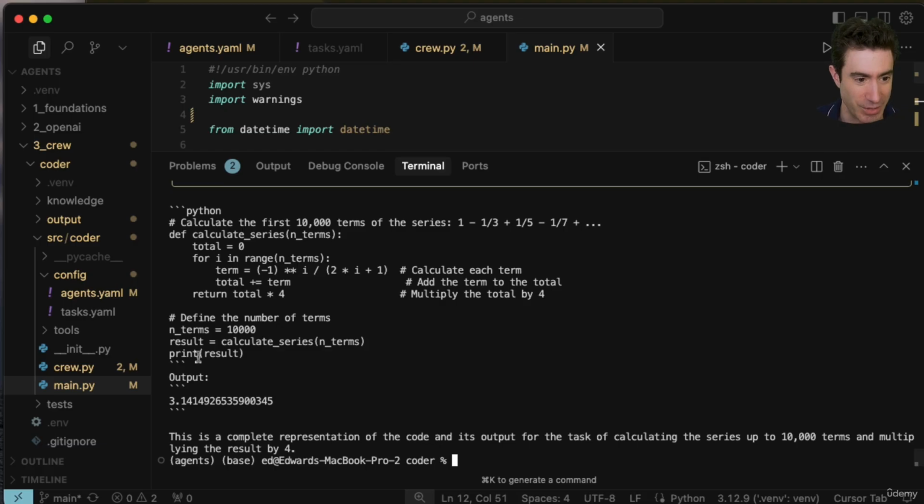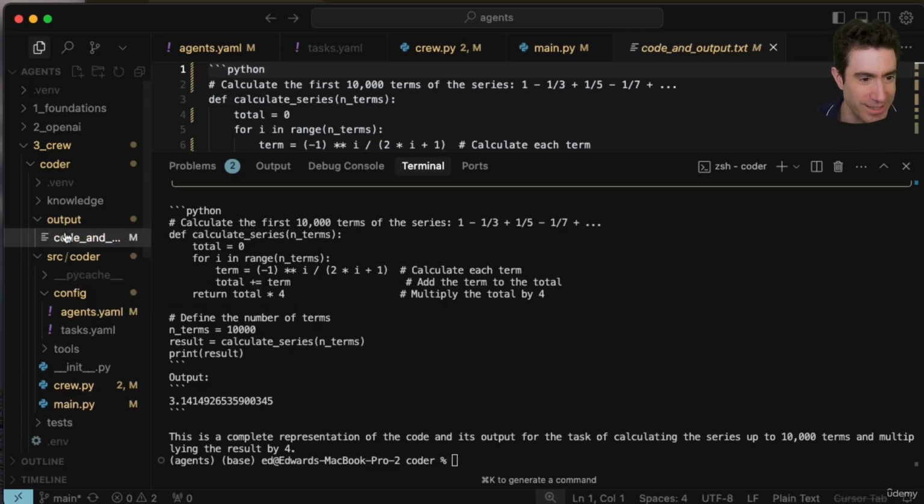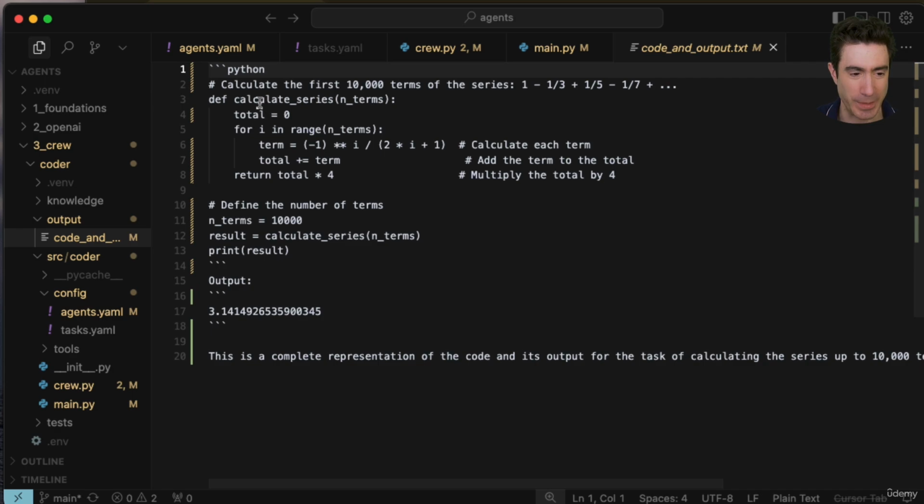And then where do we see it multiplying the result by 4? There, right there. I was going to say that would be suspicious. It does indeed multiply the result by 4, and that's why we get 3.14149, not 3.14159, because it is just an approximation of pi, and it seems to have worked. And indeed, we also see that it's created an output file, yes, it has. And here in the output file, we will find the same output, which has got the code, the output below it.